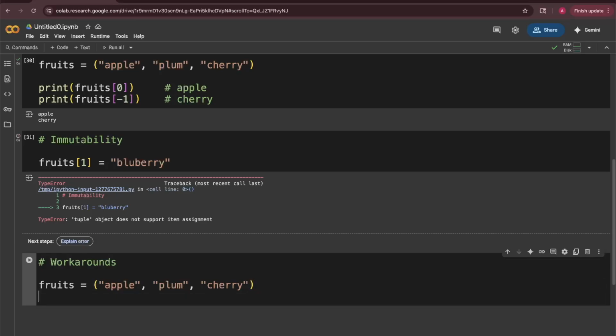But what I can do is convert it to a list, make the changes, and convert it back to a tuple.